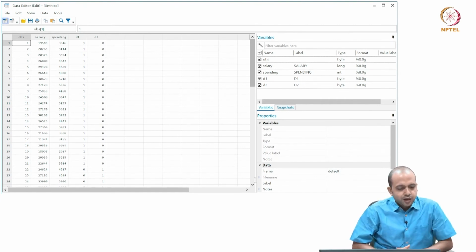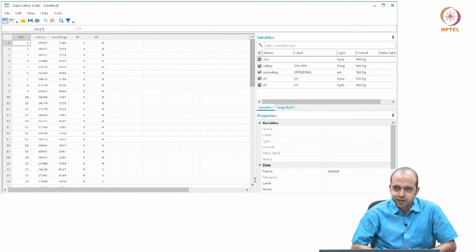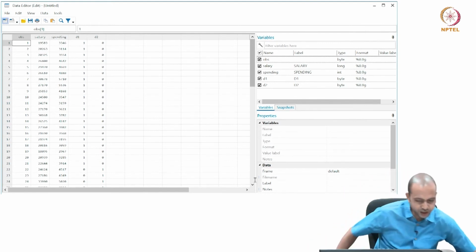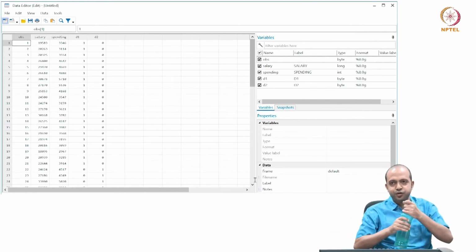So, here look at, our dependent variable is salary, the monthly salary of primary school teachers coming from different states of the US. Then we have one more explanatory variable, that is the public spending for primary education, how much a particular state spends on primary education, and this is a per student value. $3,346 per student per year, that is the public spending in that particular state.